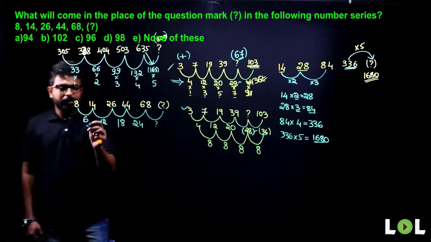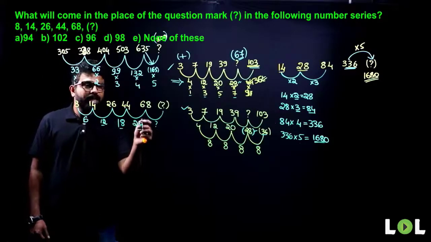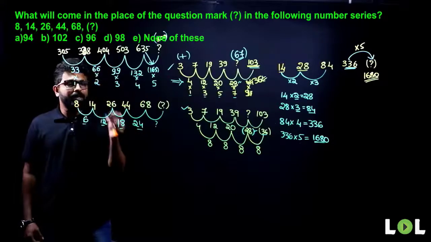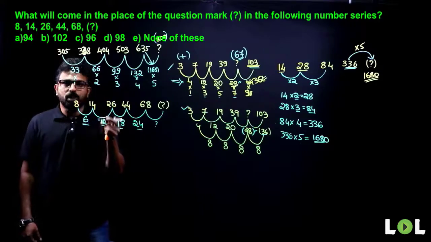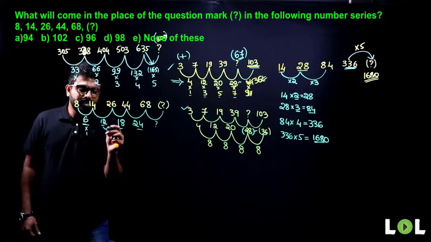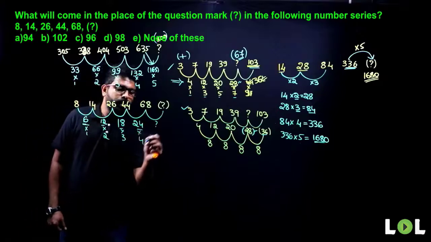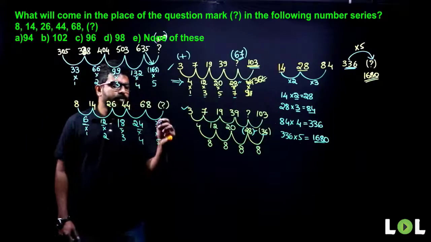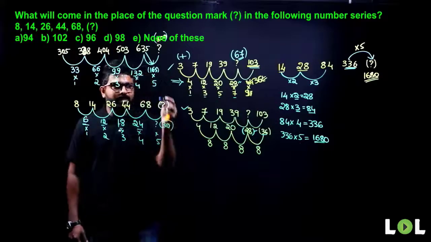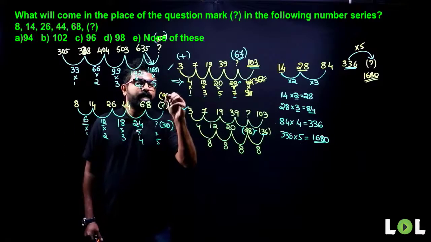When I look at my second series here, what does it indicate? This is very similar to my previous question. Here it was consecutive multiples of 33. Here it is even easier. It is consecutive multiples of 6. 6 1 times gives me 6, 6 2 times gives me 12, 6 3 times gives me 18, 6 4 times 24, 6 5 times must be 30. So 68 plus 30, my final answer would be 98.